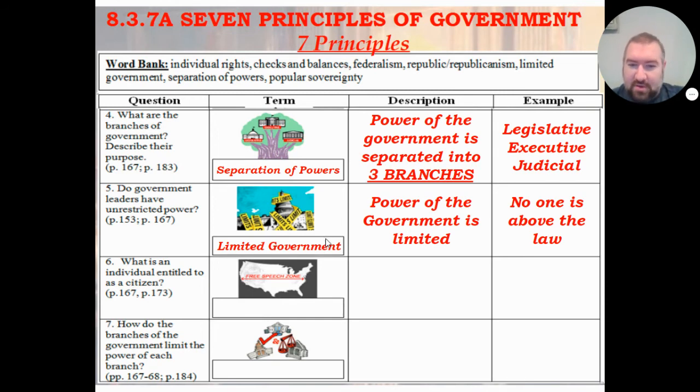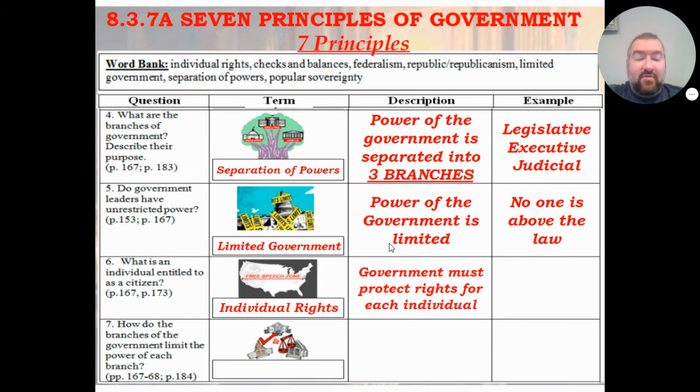Next up, we have this picture of the United States, but across it, it says free speech zone. Freedom of speech, what would that be? That would be individual rights. One more time, each individual, each person gets their own set of rights and set of freedoms. It's not like, okay, well, white people get these freedoms, or Catholics get those freedoms, or tall people get these other freedoms. No, everybody gets them. It's weird that it's everyone, therefore it's individual. But the bottom line is, every individual has these rights.